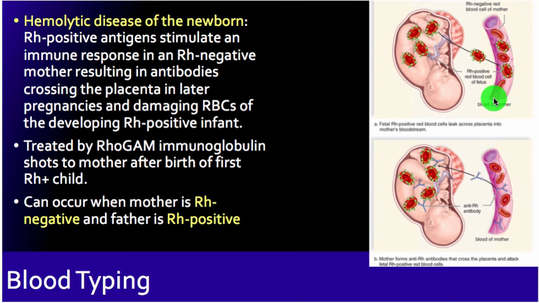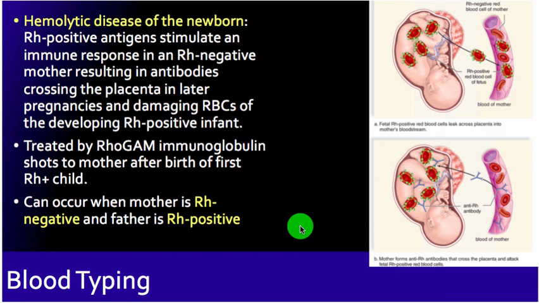Because they don't tend to do this early in the pregnancy, the effect of the hemolytic disease of the newborn is going to occur for subsequent children, not the child initially that has its positive blood cells leaking across the placenta. In this case, the Rh negative mother is going to develop antibodies to that. So we see antibodies developing within the mother. Since this baby is going to be born before that happens, an additional baby is going to have antibodies within the mother's blood able to move across the placenta and attack the blood cells within that developing fetus.